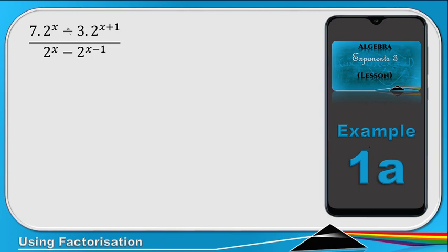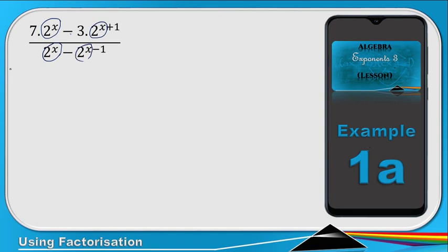And the way to identify this type of sum, because this is important to start off with in a test, is to see that it has a plus or negative, either top or bottom, in other words, it has more than one term in the numerator or the denominator. And then what we're going to do is factorize. See, there's the 2 to the power of x there, and there, and there.